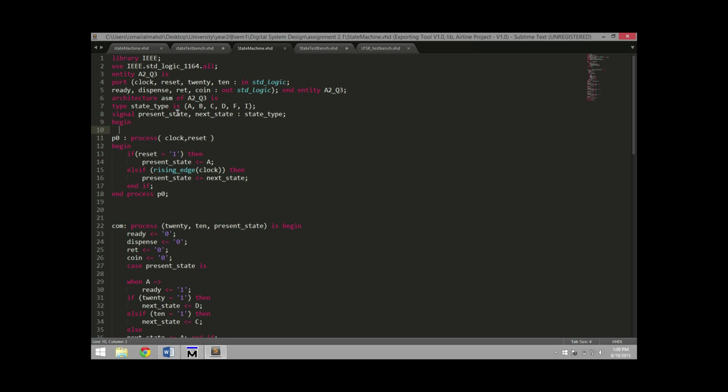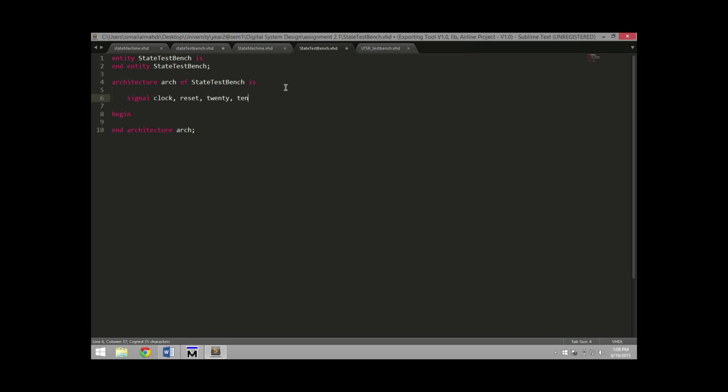We don't need present and next state. We only need the inputs. 3 inputs and 4 outputs. So basically we need those, and I'm just gonna do them as std_logic. And yes, we did forget something.